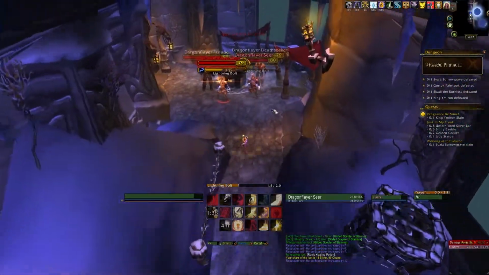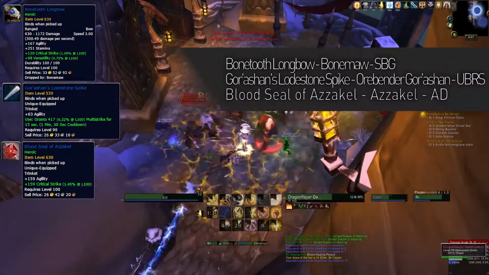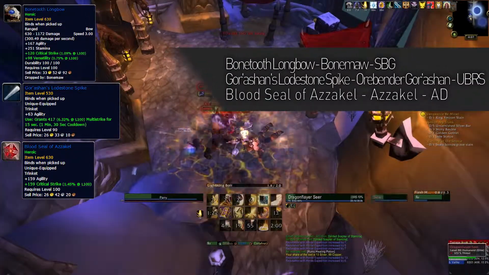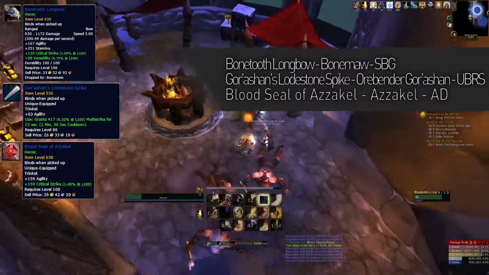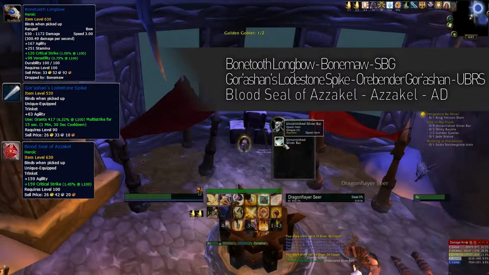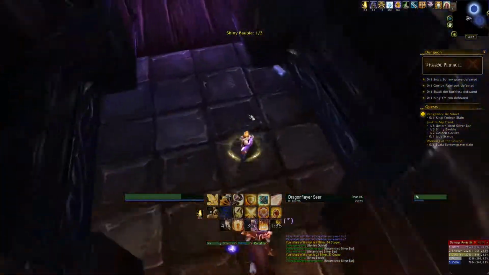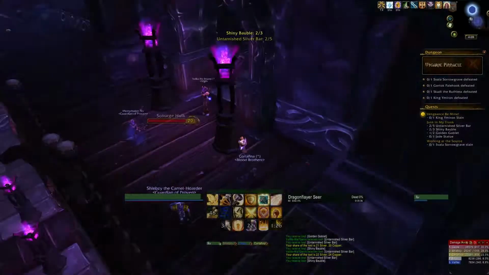Like I said, all this loot can drop from a bunch of different bosses. The only exceptions are the weapon, which only drops from Bone Maw in Shadowmoon Burial Grounds, and your two trinkets. The Blood Seal of Azakel drops, surprisingly, from Azakel in Auchindoun, and Gorshan's Lodestone Spike only drops from Orebender Gor'ashan in UBRS. So those are going to be top priority too, since they're your weapon and trinkets. It's the biggest DPS increases.